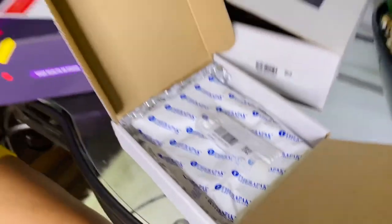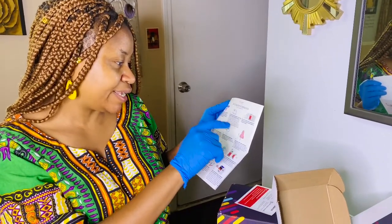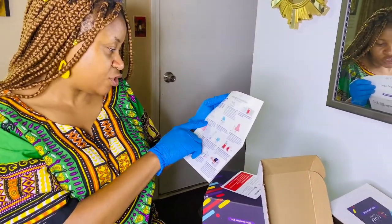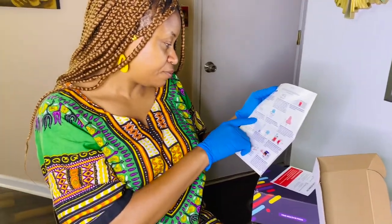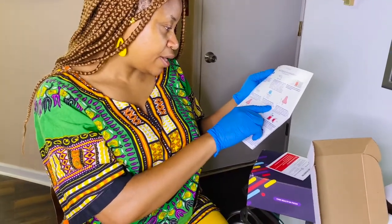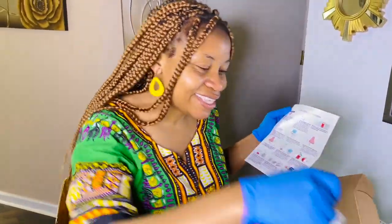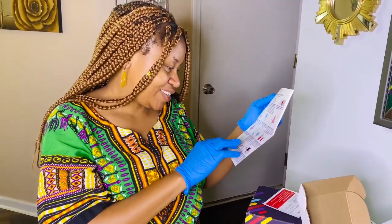Visit this drop-off location. Wash and dry your hands before opening the kit. Open your kit and place all the contents on a clean, dry surface. Take one of the cotton swabs out of its package. Do not touch the cotton tip of the swab with your hands. Okay. Screw off that sample cap. Hold the swab in your hand, and hold the collection tube carefully, not to spill. Do not drink the liquid. Do not drink this liquid, guys. The liquid in here, do not drink it. That's one of the instructions. Okay, do not drink the liquid.